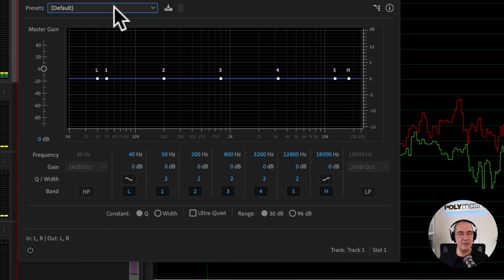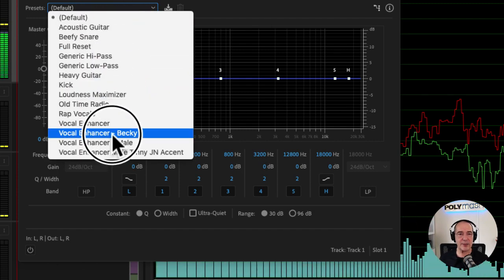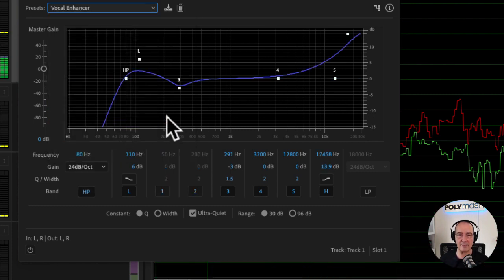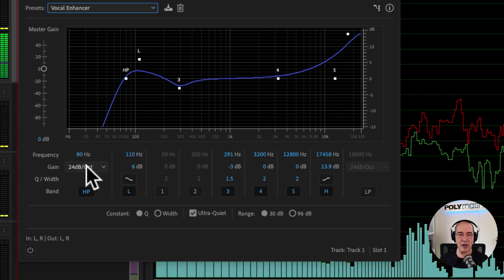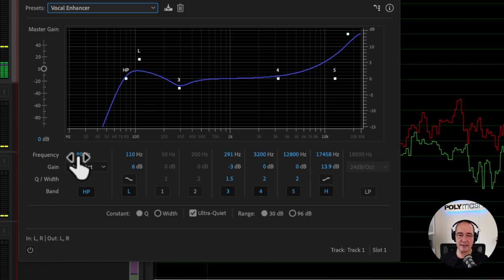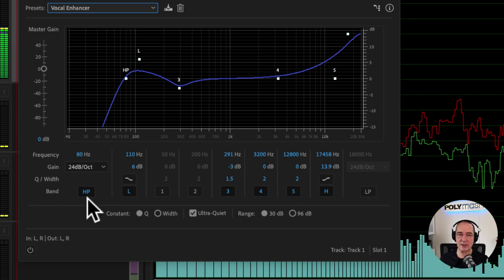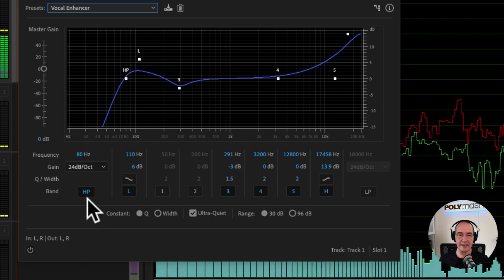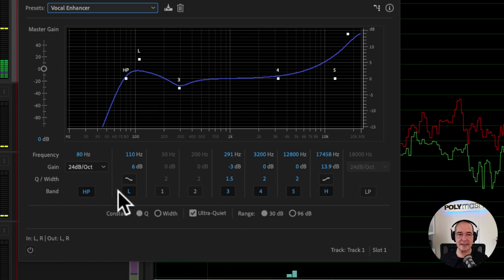And with the parametric EQ, if I look at Adobe Audition's typical vocal enhancer, let's see what it does. So it has a roll-off of low frequencies below 80 hertz. Well, the Rodecaster Pro also offers that as part of the effect package. It's not part of the Aural Exciter, but it's available, so you can emulate that. The next thing is that a vocal enhancer typically adds a little bit of bass or that broadcasty sound.